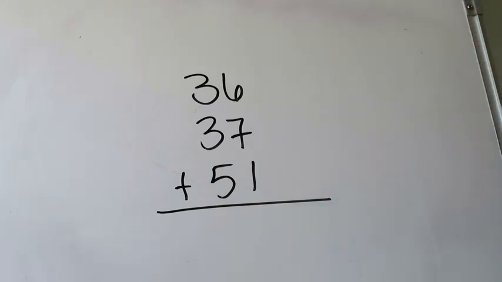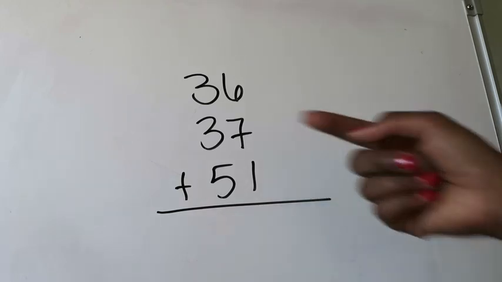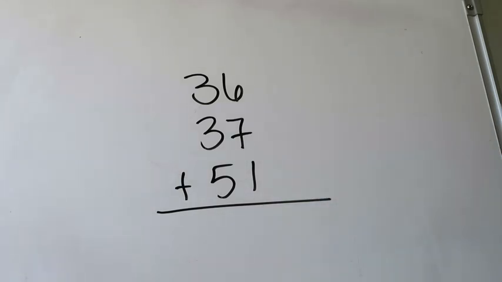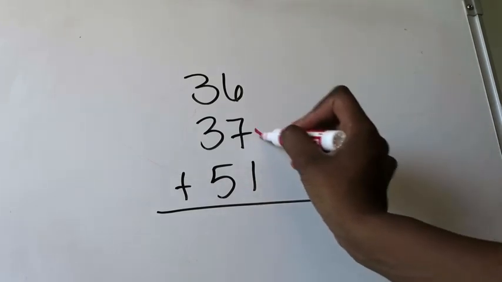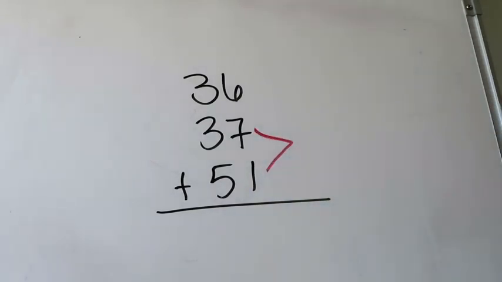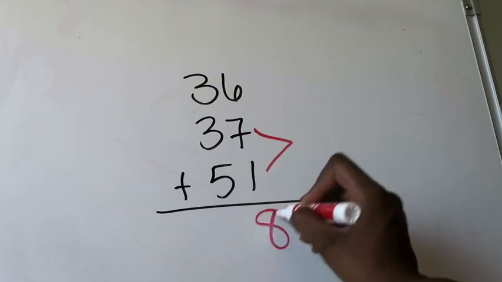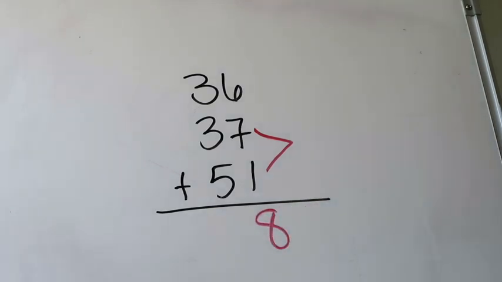But what I can do is tell myself, well, it's easy to add 1 to a number. So perhaps what I'll do is I will just focus on adding these two numbers together right now, because adding 1 to a number is pretty easy and 3 plus 5 is pretty easy. So I'm going to do that. So I'm going to do 7 plus 1, which is 8. And then I'm going to look at 3 plus 5, and that's also 8.